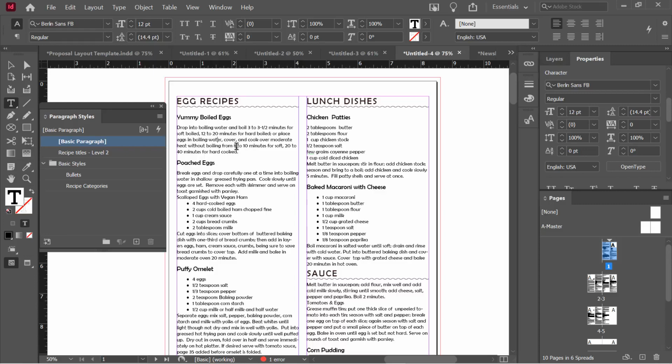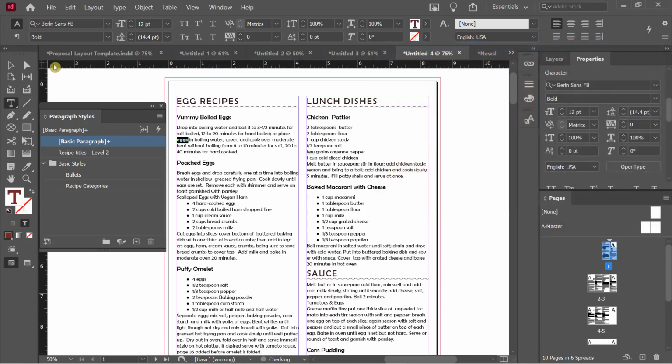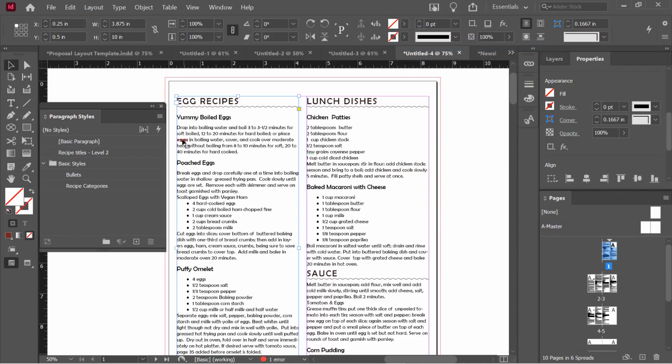Let's just say, for example, I have the word eggs inside of here, and every time I have the word eggs in there, I want it to be a certain color and all that good stuff. Again, I'm going to do this on the front end like I've done in the past. I'm going to make this bold. Okay, that's great. And then let's make this a different color, just to make that stand out. Lovely. That's great.